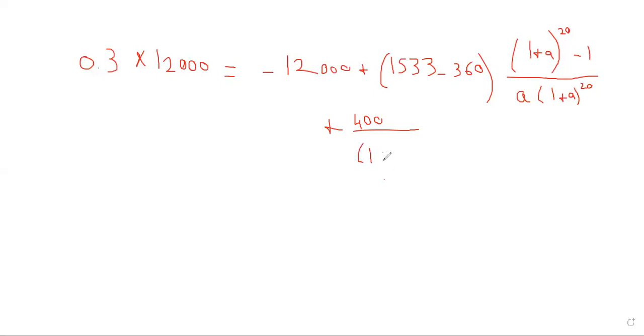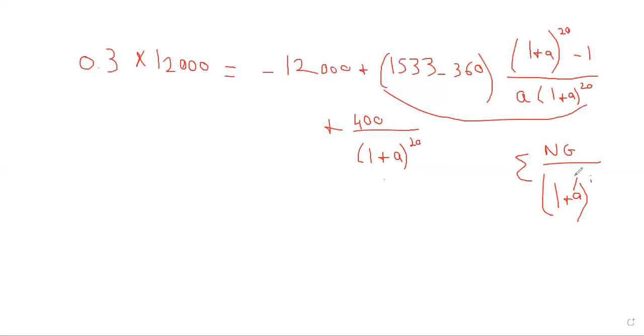Why can we expect that if we increase a, the income will be reduced? Because what we did here, as we said, is discounting our gains. So here, this term represents the summation of the net gain per year over 1 plus a to the power i. So when you increase a, you are discounting your net gain more. So the value of your net gain in present will be lower and lower. This is why larger discount rates will affect your income in a bad way.